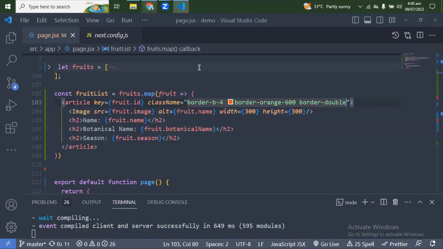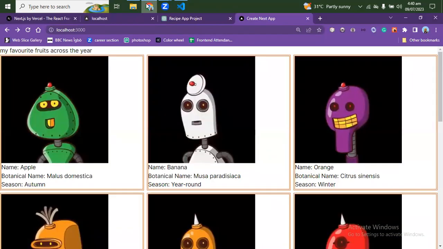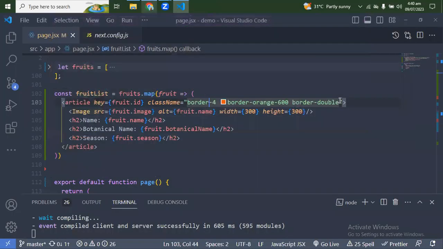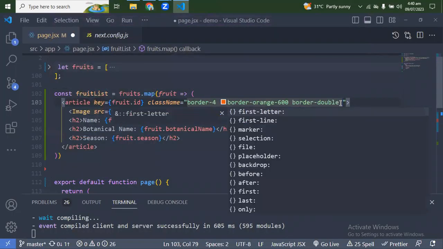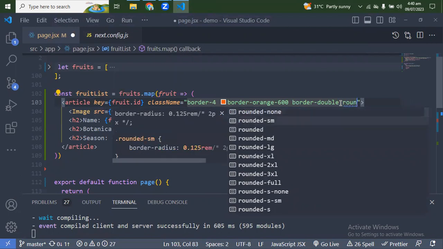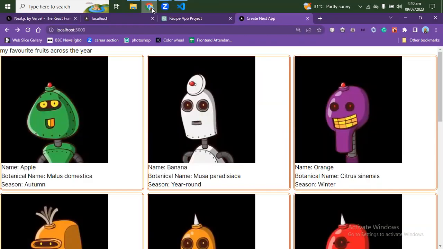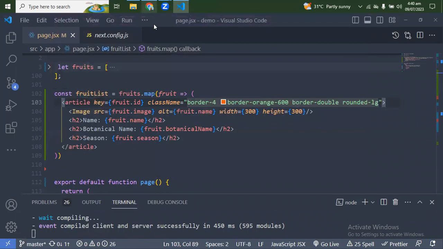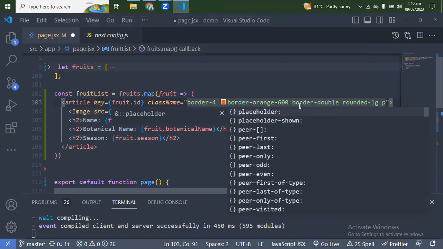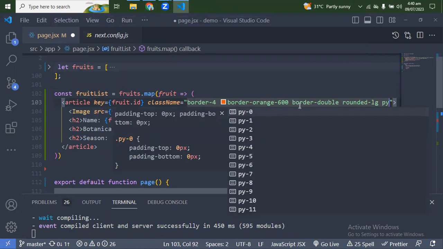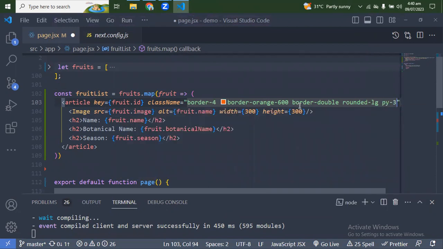Okay, I just did border big, which is only giving me a border at the bottom. So I want a border around it. Okay, so I have that looking like that. So I can just give it to be rounded, LG. So that will be rounded. Okay, so I can just bring everything to the center. Maybe also give it a padding, especially at the y-axis to be like 3. And let me just hit Alt Z so things can come down if I'm writing them.